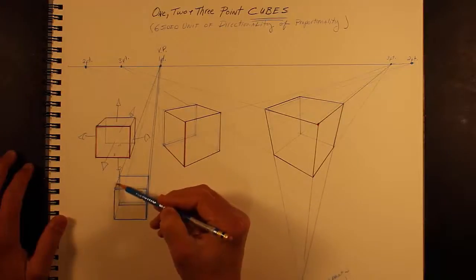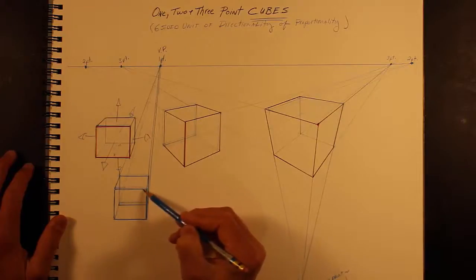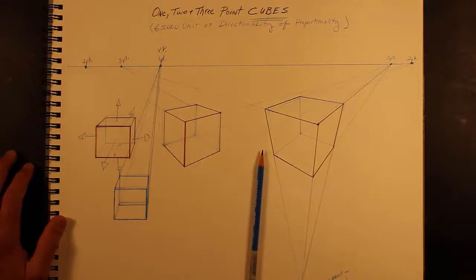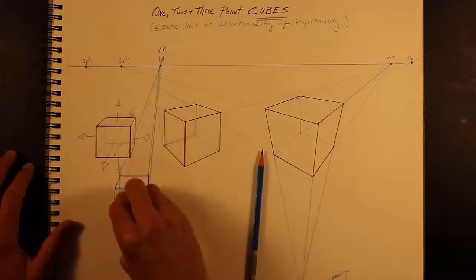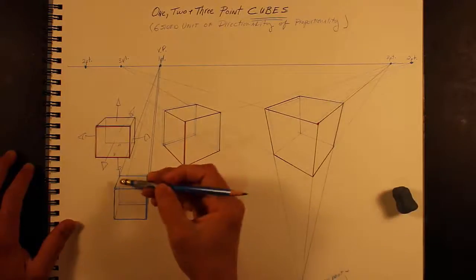And you would graphite the object lines, which are the contour lines of the object, and the lines that indicate the planes of the object. And then you would leave these in blue animation pencil. I don't erase them completely, because I want to see the transparent construction.